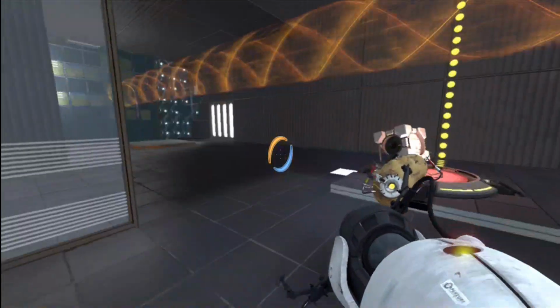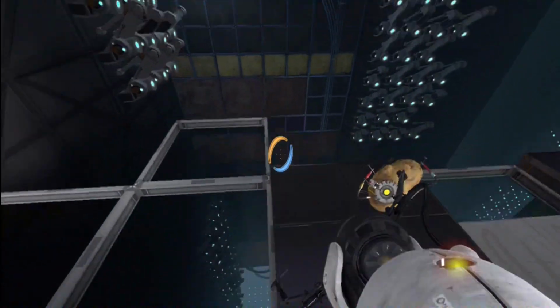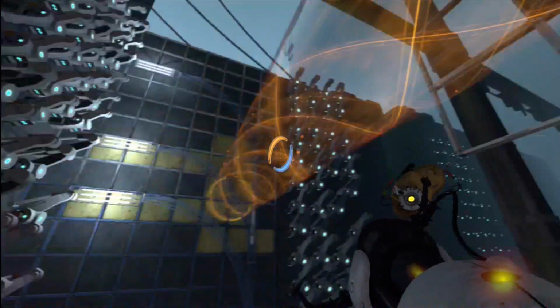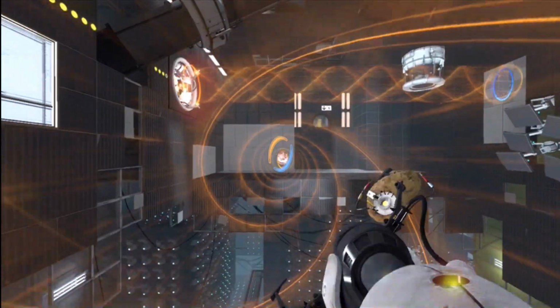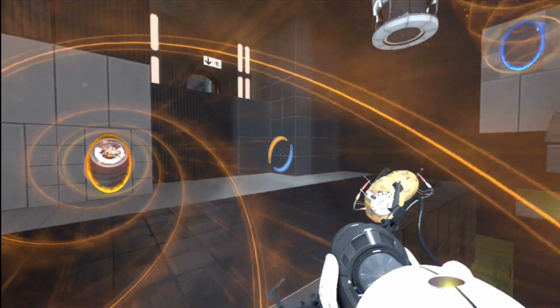So I don't see any portable surfaces up here. I think pushing this portal off the edge is just to get rid of it. I don't see anything back here. I know I'm not totally privy to all the Easter eggs in this game, but it's a let's play, not a walkthrough, so no biggie.